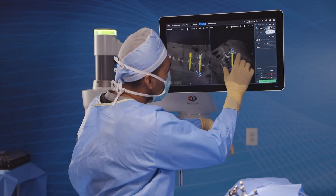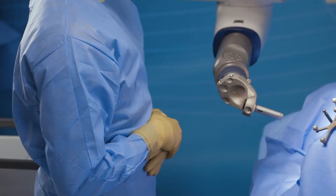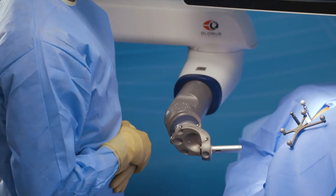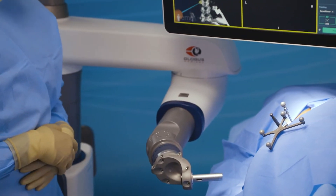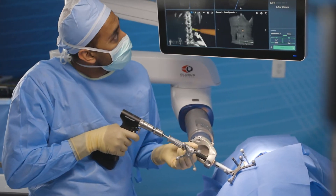It's been really impressive to see how we've gotten here. We started with setting trajectories for pedicle screw placement, and while it was great, what we heard over and over again was, 'I don't need help with placing pedicle screws.' But what we quickly learned is that to get to a certain point you have to take steps, and that first step was critical — placing pedicle screws and being able to marry navigation with robotic trajectory setting.